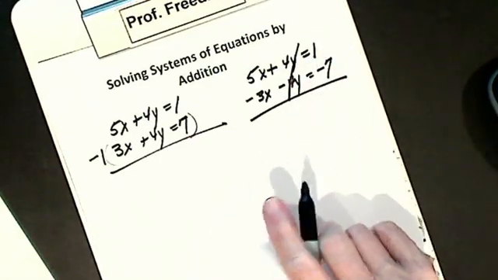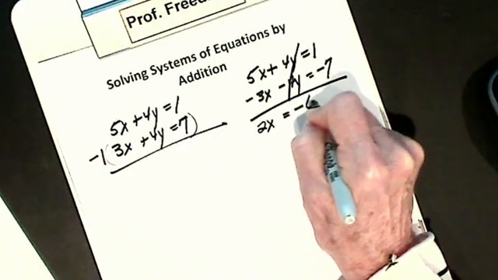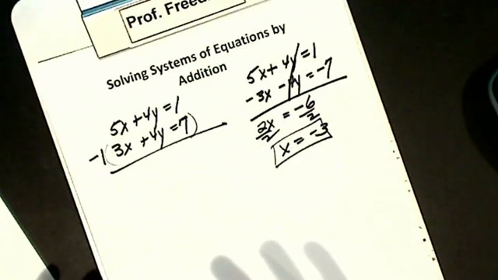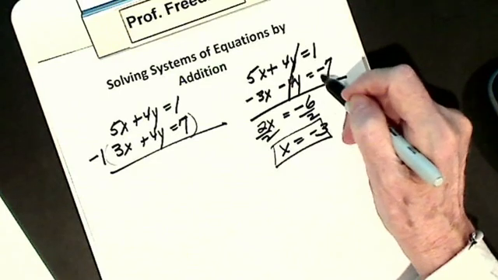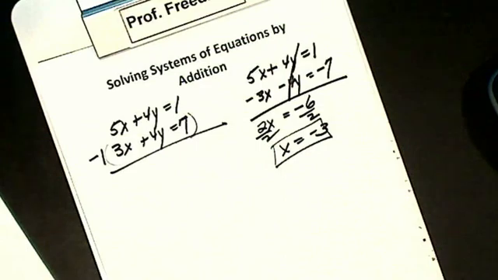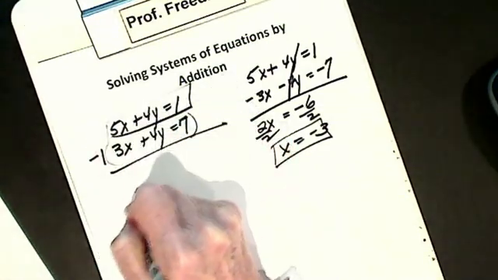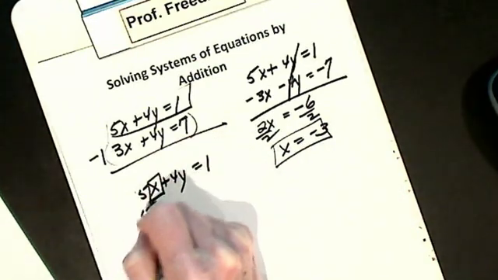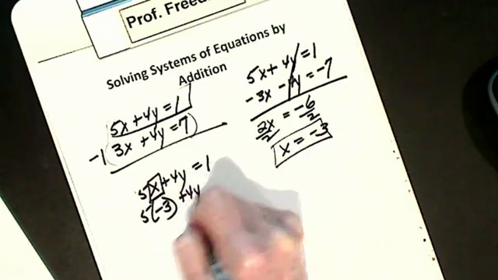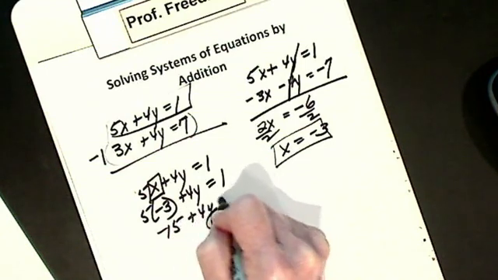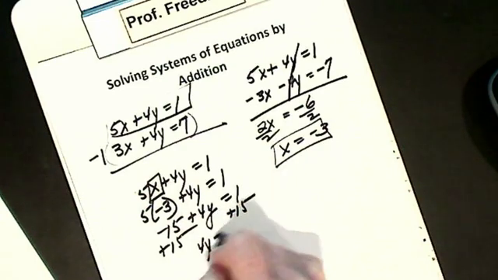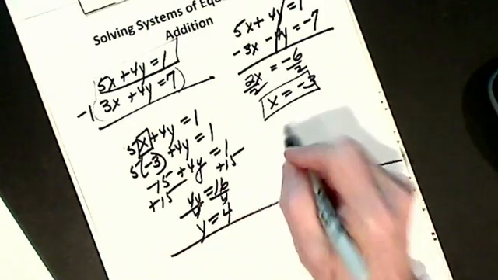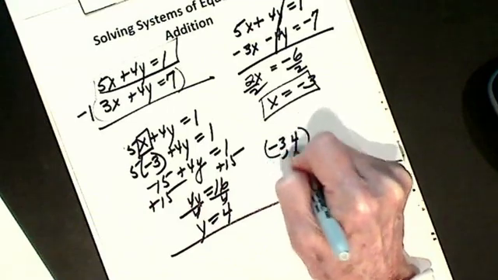My y's go to 0 — that was the plan. So I'm left with 2x equals negative 6. Divide by 2, so x is negative 3. Once I know x is negative 3, I go back to one of the original equations. I'll pick the top one: 5x plus 4y equals 1. X is negative 3, so wherever I see an x I'm going to replace it with negative 3. Negative 15 plus 4y equals 1. Add 15: 4y equals 16. Divide by 4: y is going to be 4. I put my answer in coordinate pair notation — x is first, it's alphabetical order. So it's (negative 3, 4).